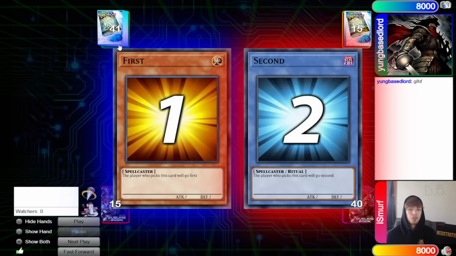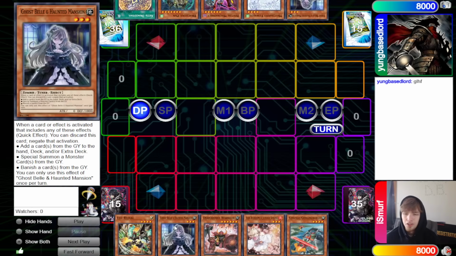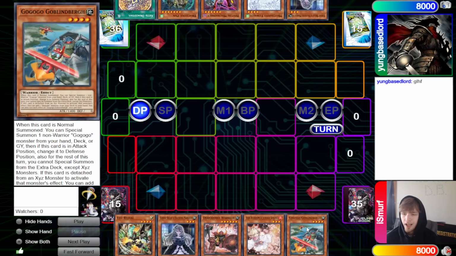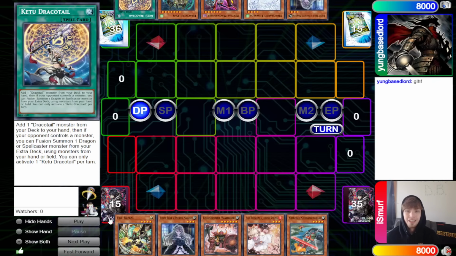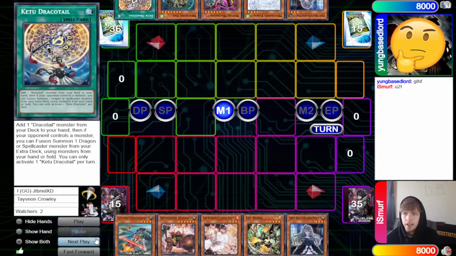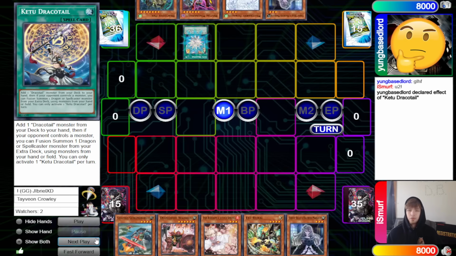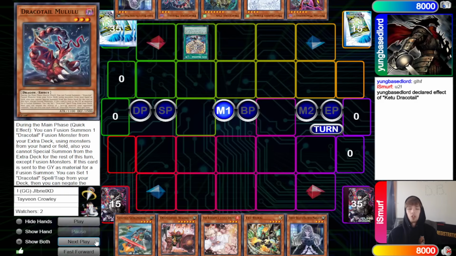And then 40 versus 41 again, and we'll see Young Base Lord go first. We have X Ryzeal, Bell, Dodo Warrior, Ash, and Go Goblinberg. They have Bell, Fua, Magma, Pan, and Ketu Draco Tail. So go main phase. And then they activate Ketu. Yeah, their only play. Then in response, do they Ash it? Okay, they don't. I was going to say, if they Ash that, that's going to hurt.